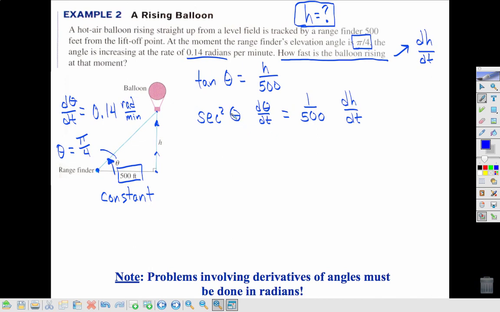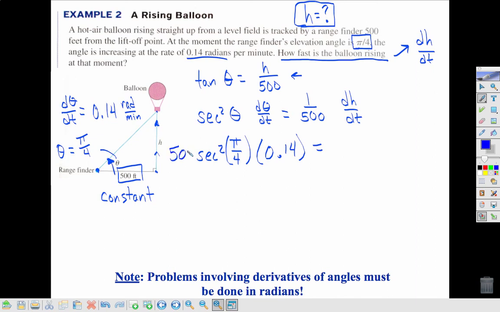But what we do know, we know theta at this moment. Before we couldn't plug it in as a constant like this. We had a constant, we could put it in the original formula, but this theta is changing in this problem, but now that we're finding a specific moment, now is when we can plug it in. Part of the reason for that is that it's connected to d theta dt at this time. We needed to differentiate before this so that we could get a rate of change here, and so now we can plug that in.